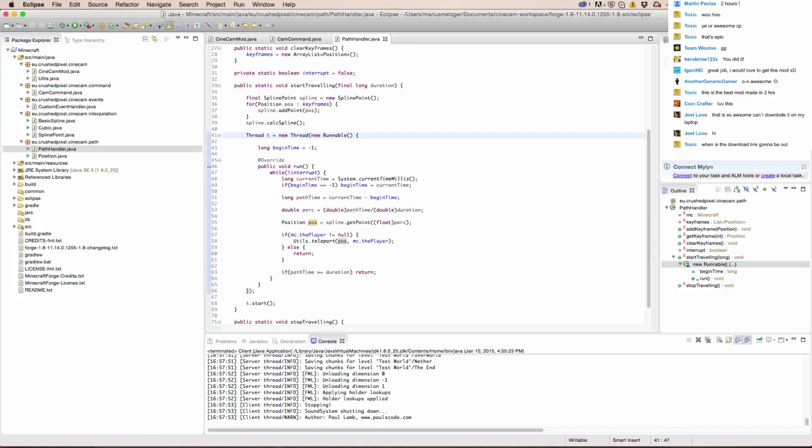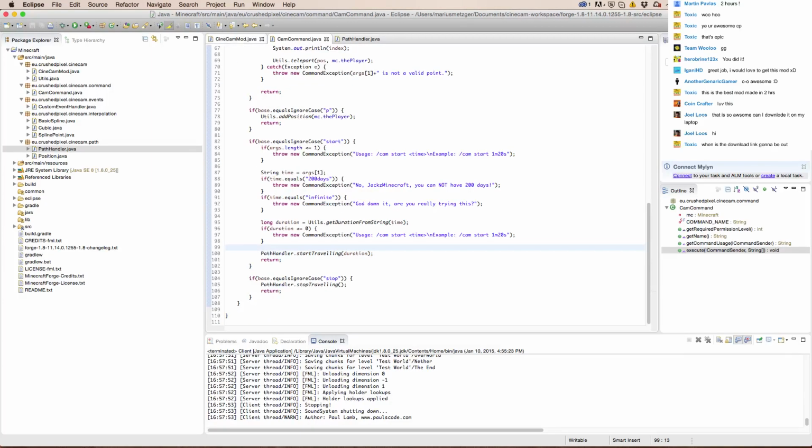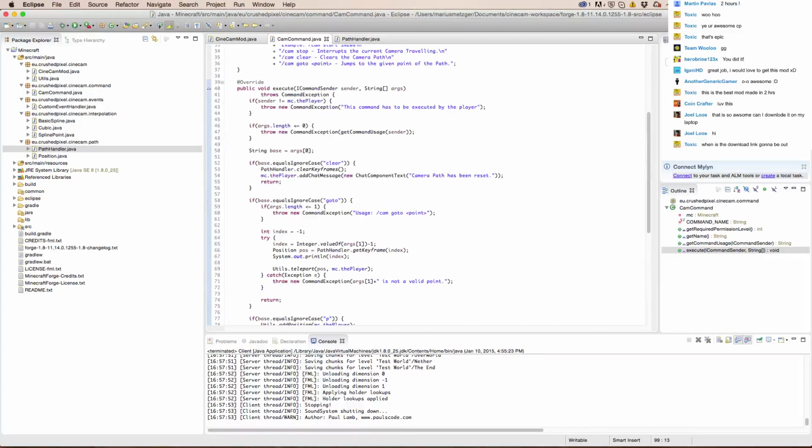Maybe I am going to, okay, I'm now going to make all of the outputs a little bit better. Camera path has been reset.